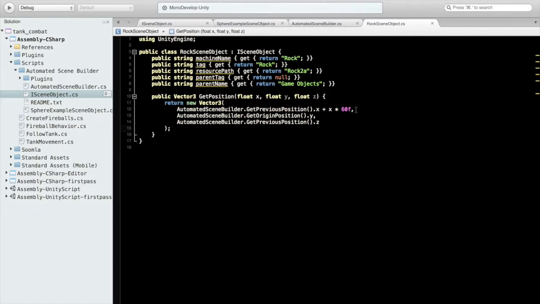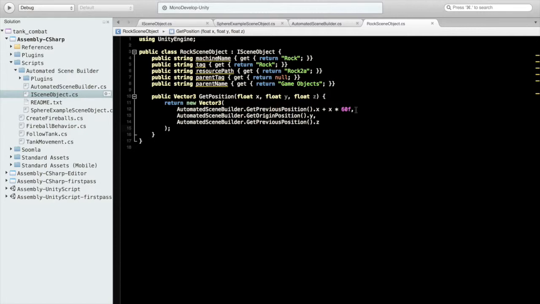And then finally, since our z should never change in this case, I can just use the previous position z each time, and it will stay along the same z line. So when this comes back, it's going to say, put this object 1 second out from my pig at the same y as the ground and at the same z as the pig, so that the pig will run into it.